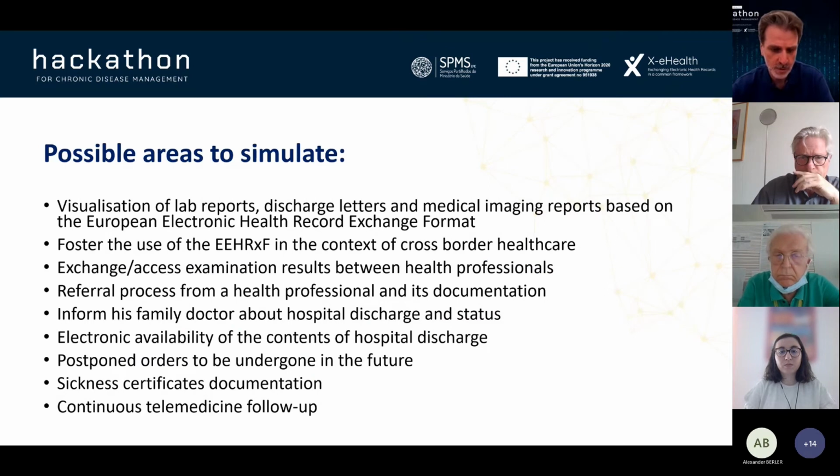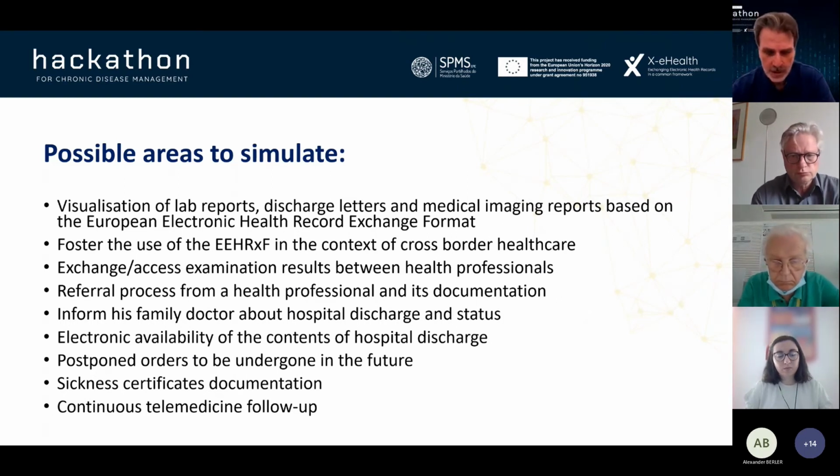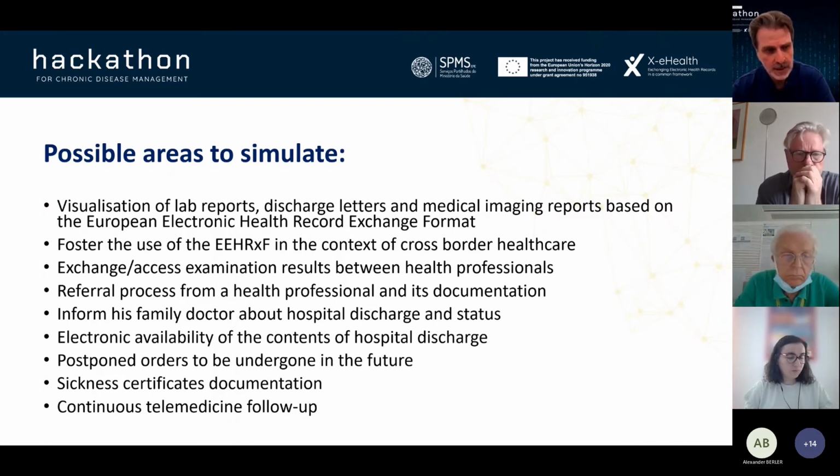Of course, already a chronic disease management scenario has been uploaded on the webpage of the projects, demonstrating possible areas where the use of the standards developed by X-eHealth can fit. Possible areas of simulation are, for example, the visualization of lab reports, discharge letters, and medical imaging reports.